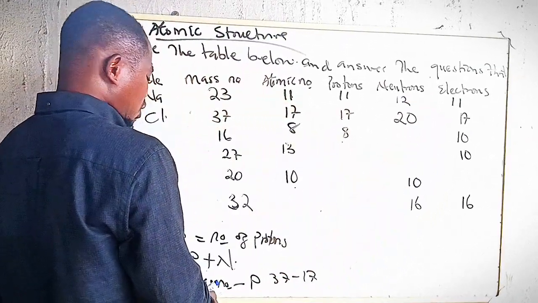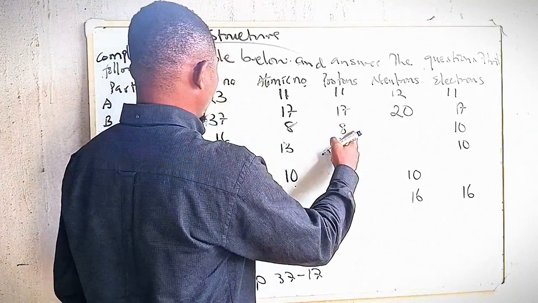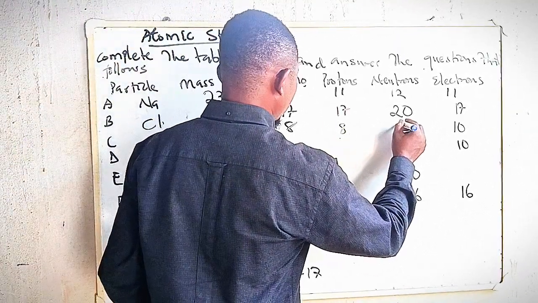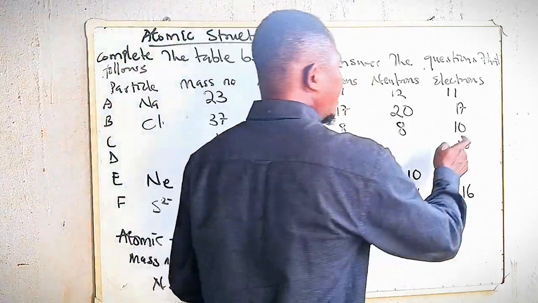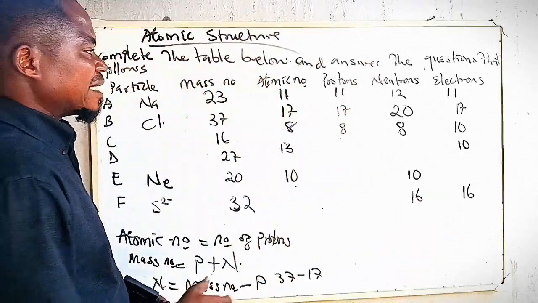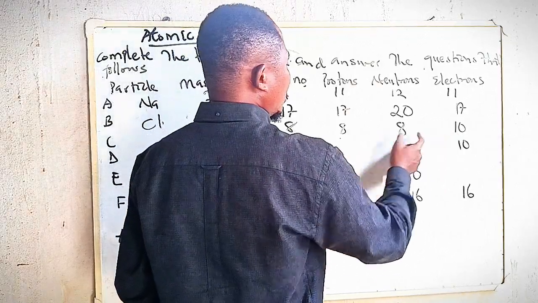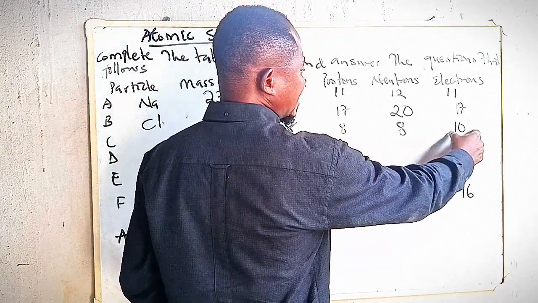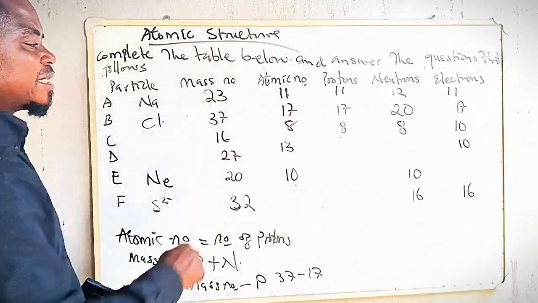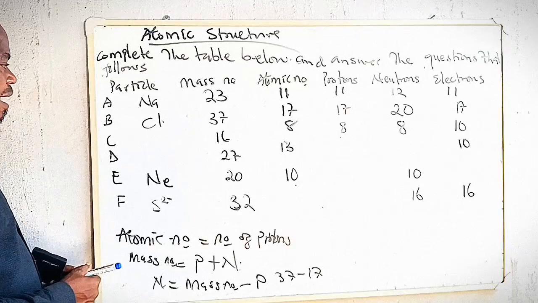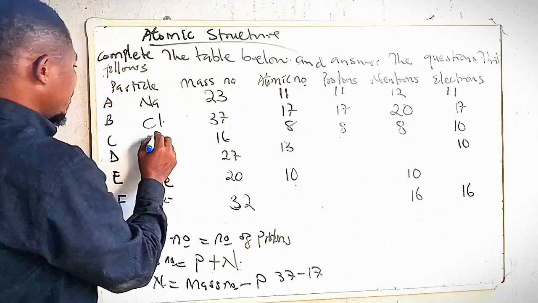Now we have number of neutrons to be what? Number of neutrons is going to be mass number minus proton. So mass number is 16 minus 8. Number of neutrons will be 8. And then the number of electrons here is 10, telling you something is wrong. It means that this atom has accepted electrons. If it were neutral, the number of protons should be equal to the number of electrons, but because it has increased by 2, it means it has accepted 2 electrons. I follow you. Because we're going to be answering questions with this. Alright. That means this element with atomic number 8 should be what? Oxygen.